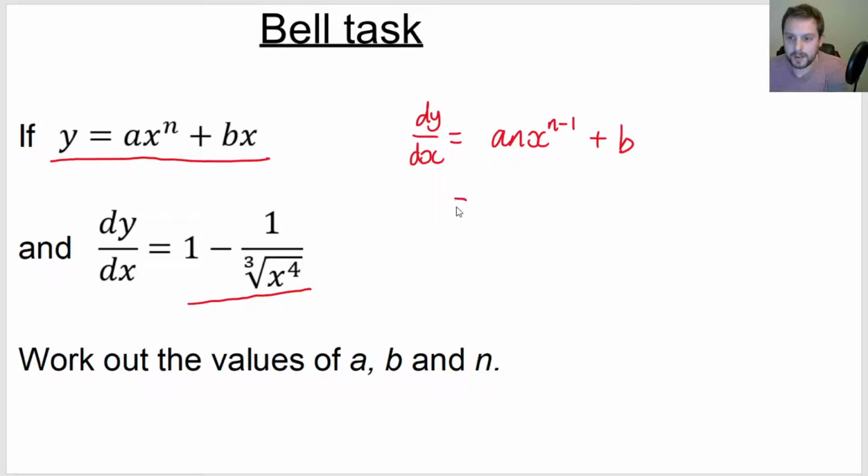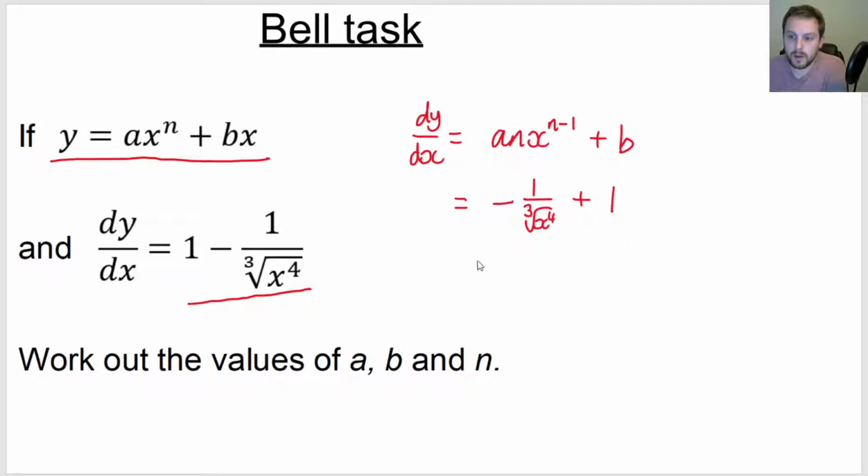And this is supposed to equal, let me write it, you see how this part here has the x in it, and this is just a number? You see how that's just a number? It means b is going to be that 1, right? B is just 1. So let me write it the other way around. Minus 1 over cube root of x to the 4, plus 1.